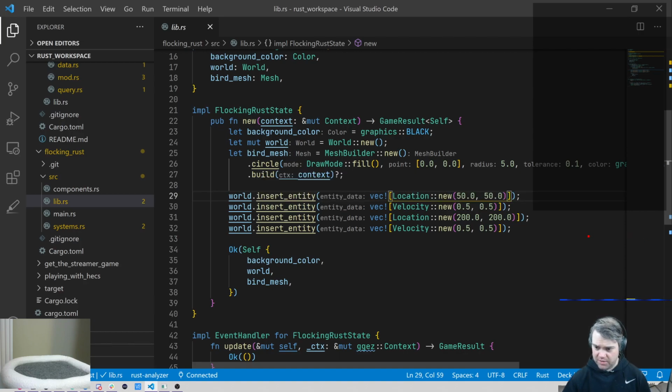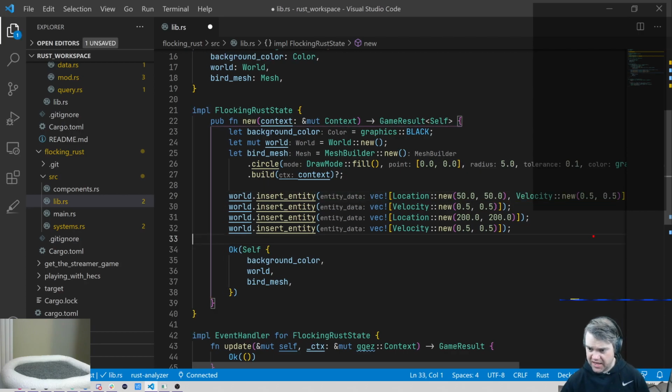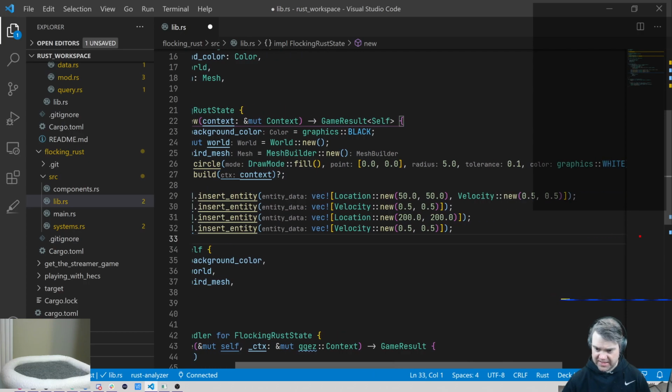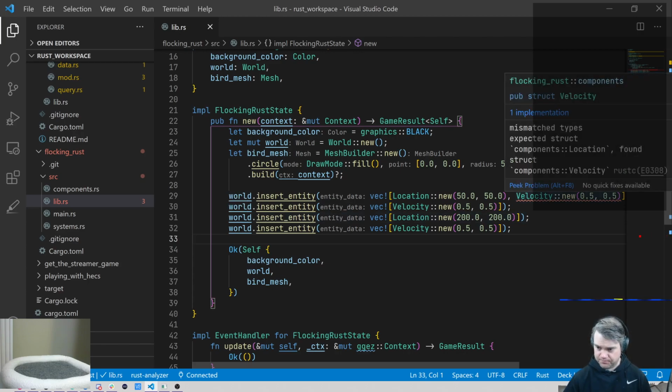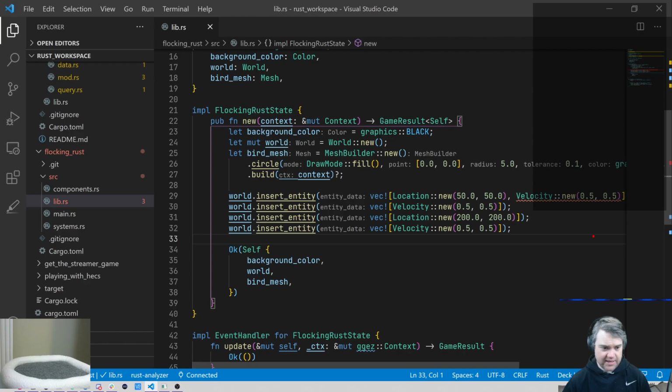I think we got this to work, but what we had initially wanted to do was take the velocity here and put it up here, so they're associated. So at least it feels like they're associated together, like that. The problem is, if I do that, we get an error saying we can't have two different types coming together into the same vector. That's not a cool thing to do. So we have to fix that.